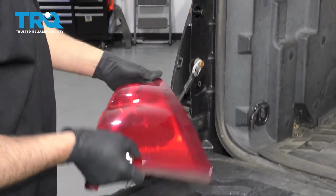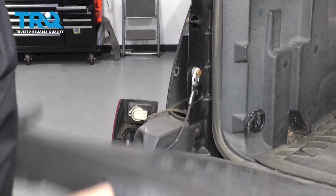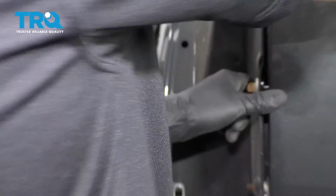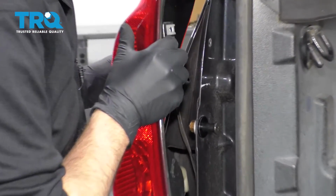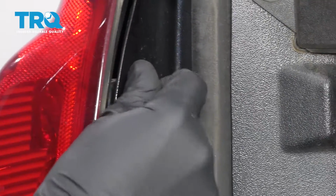So before I put the taillight back in, I'm just gonna let it hang, and I'm just gonna test it, make sure everything's lined up, and adjust accordingly. Take the taillight and slide those pins back in position. Put those back in and tighten them down.